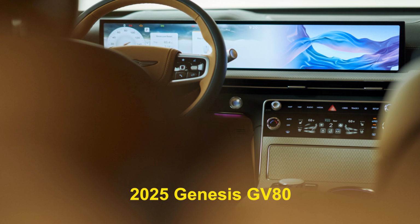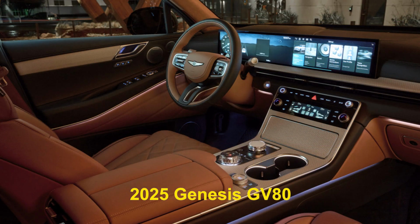Yeah, I mean, you can buy one of these vehicles for less than $60,000. The standard trim is $57,700 MSRP. And it includes this giant 27-inch infotainment display. It has wireless Apple CarPlay and wireless Android Auto, a ton of driver assistance systems. It has all-wheel drive. And then as you climb the ladder, this is with a turbocharged four-cylinder engine. As you climb the ladder to the 3.5T, which is with the larger 3.5-liter twin turbocharged V6, is also all-wheel drive.